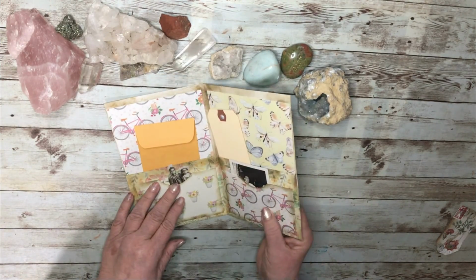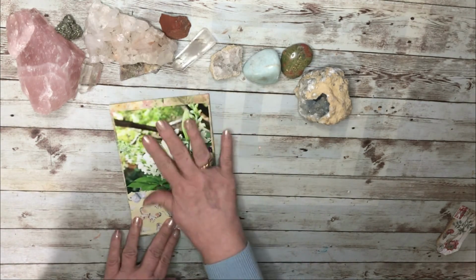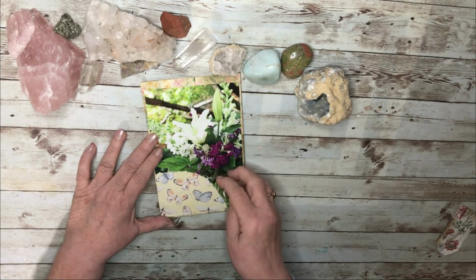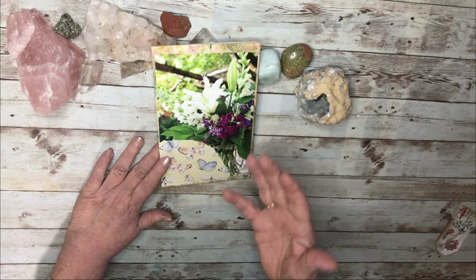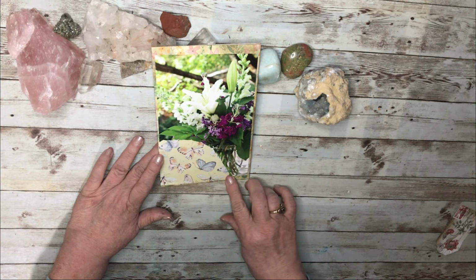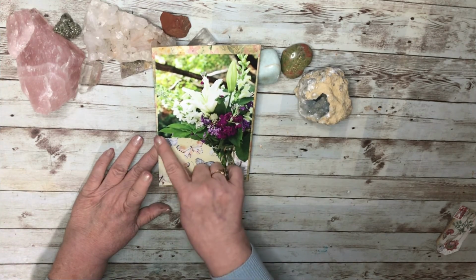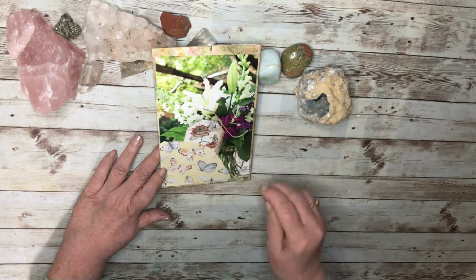I think when the camera stopped, I was in the process of putting this image onto the back, and I really do like it, I must say. But I felt that just having that whole image on there, there was something missing. So what I did is I just took a corner of the scrapbooking paper and I tore this with my hands like so, and I just glued it here and here. So now I have another pocket like that.